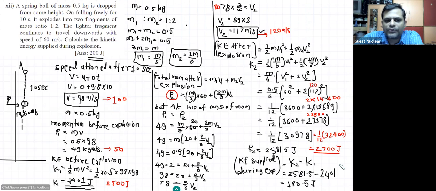We took the value of g as 9.8 and complicated it a bit and the calculations increased, but here this 2700 is coming, and here, as we already know, it is going to be 2500 joules actually. So we can just subtract these two so as to find out the total kinetic energy supplied during the collision, so explosion. So 2700 minus 2500 comes out to be 200, which is already there in the textbook. Okay, so the answer they have derived was actually obtained by taking g as 10, so here they should have given, take g as 10 meters per second squared.